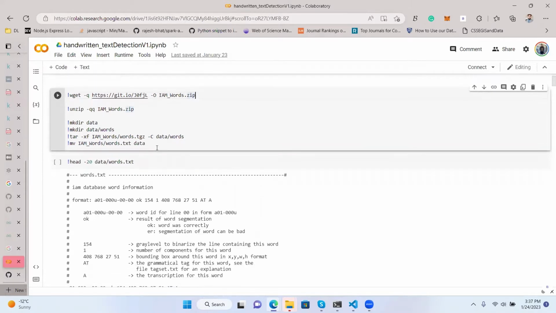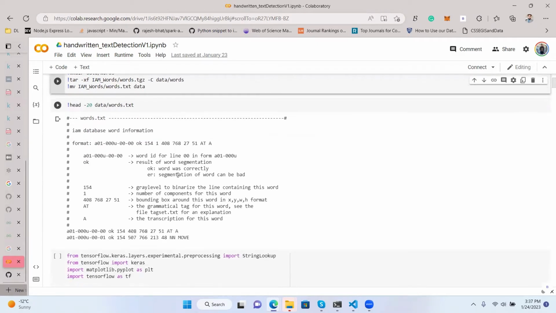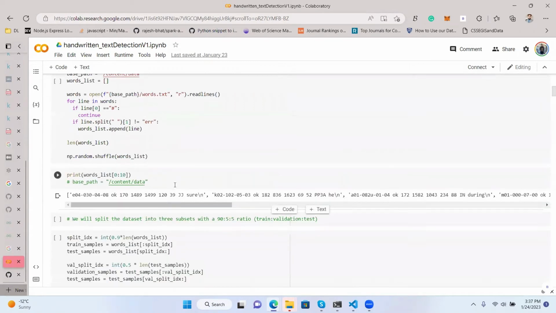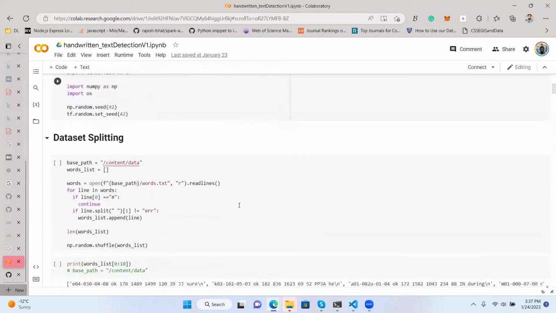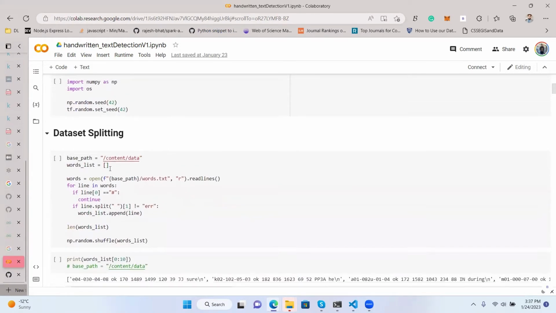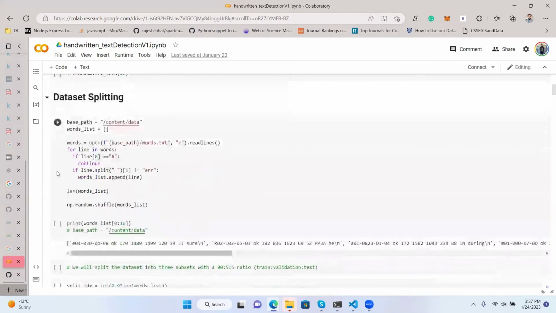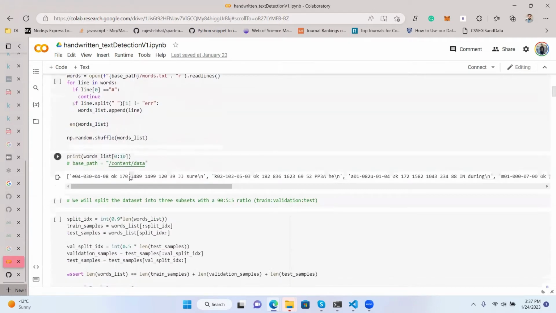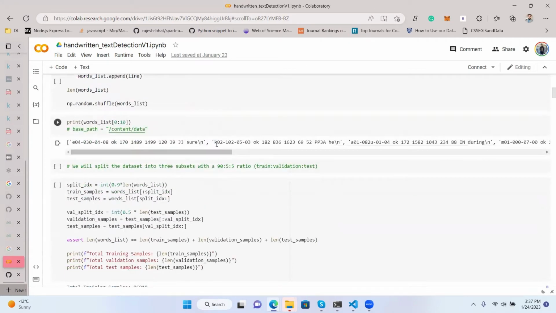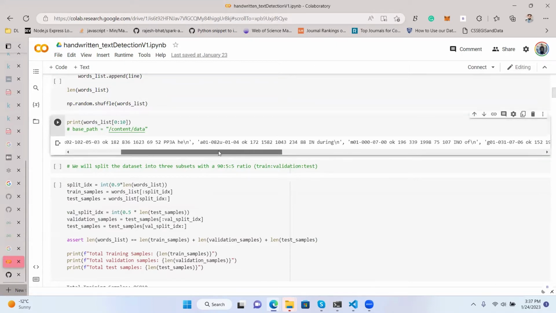Over here we are downloading the IAM word dataset, and then we are making the data folder. You can see the code is self-explanatory. Let's go ahead. Here we are importing the required libraries, and then doing the data splitting, where you are just splitting each word into a different line.